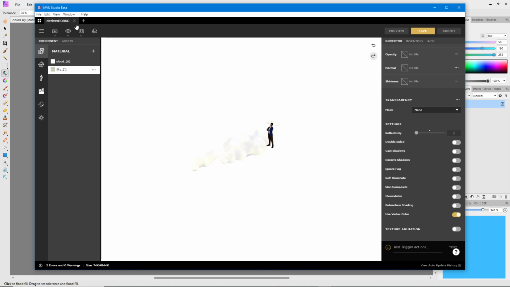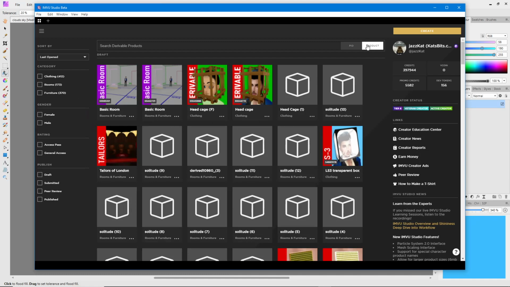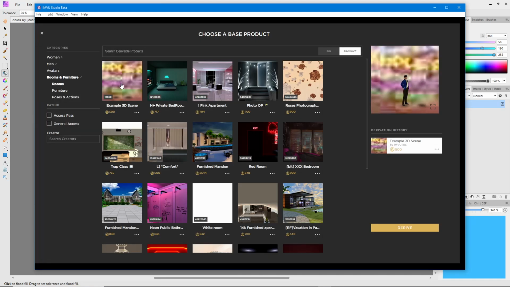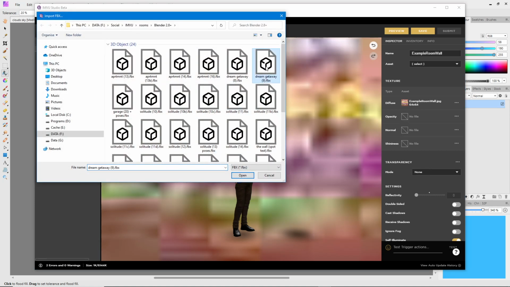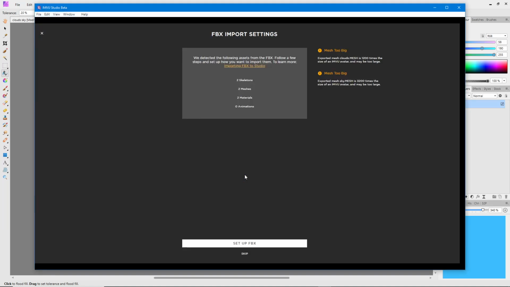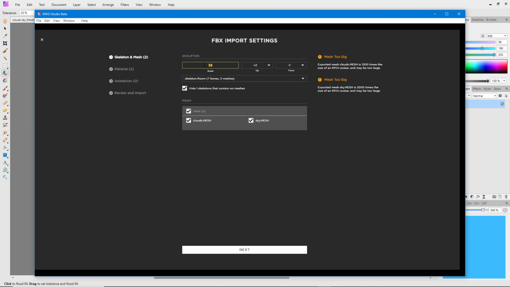Right, so let me just try this again actually. Don't save. I'm going to completely get rid of that. So create a project, example scene, derive. Import FBX. There's the FBX. The 2D app, that's Affinity, Affinity Photo. Zero 1.